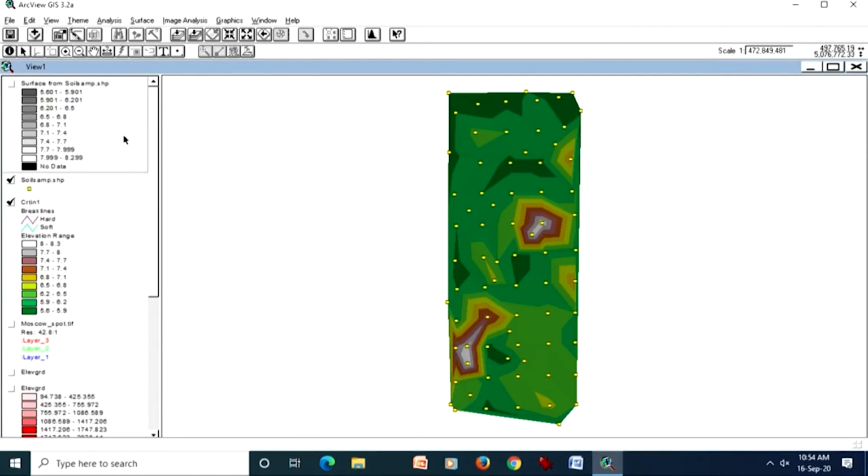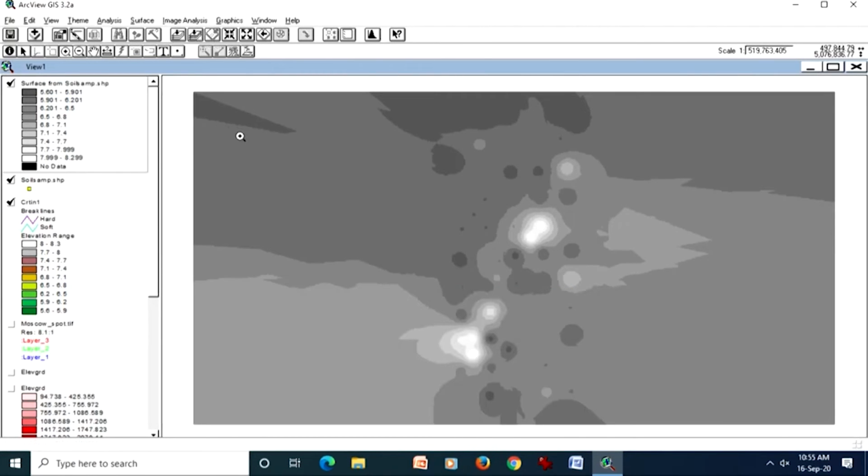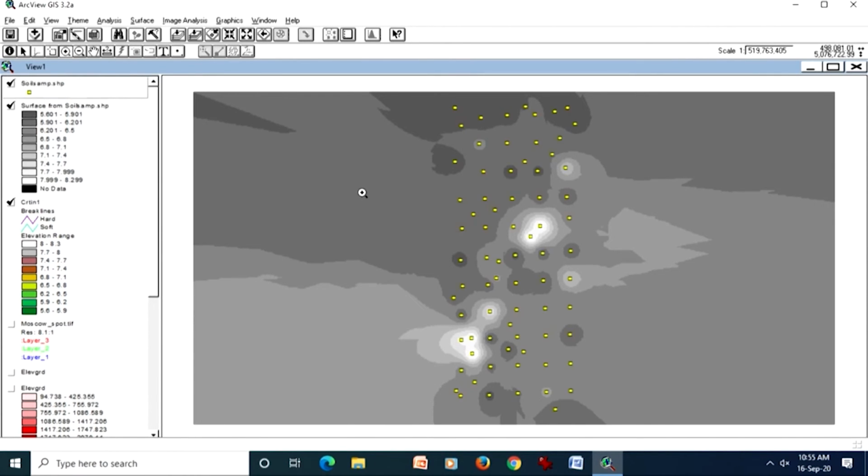Now the interpolation has been done. Because it is a small data set, it is good for demonstration and can be done quickly. When I display it, you will notice that it has covered the entire display area which was available before. Now let me bring in the input point data first. Wherever we had points, interpolation has been done between the points, and wherever we did not have observations, that means points, extrapolation has been done.